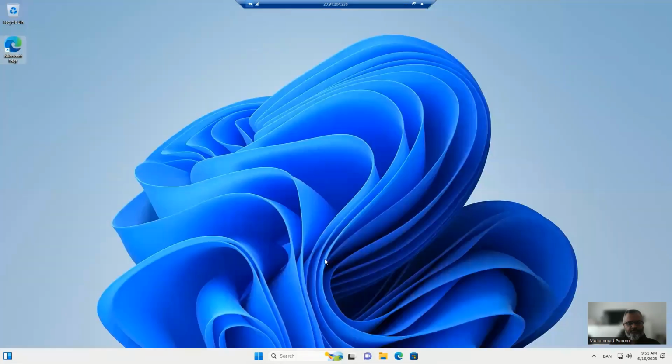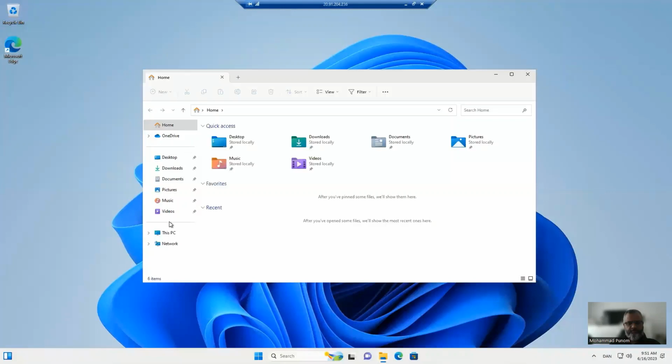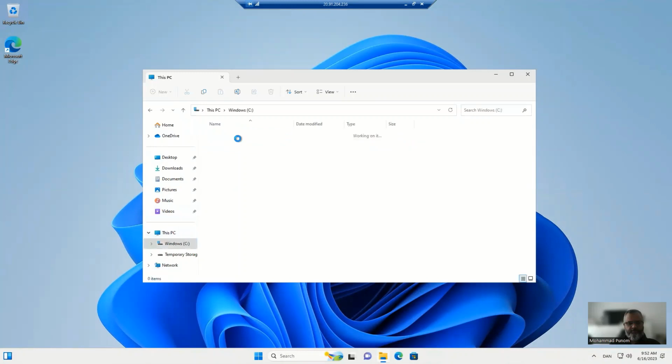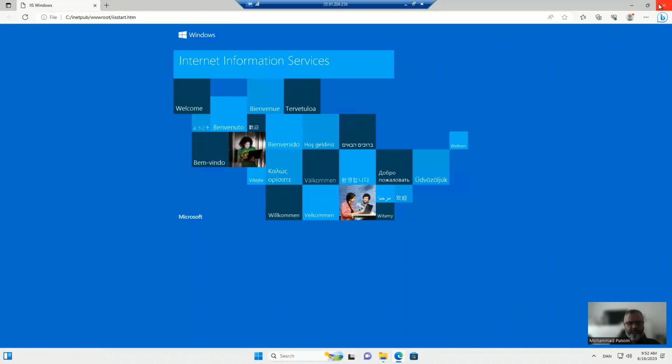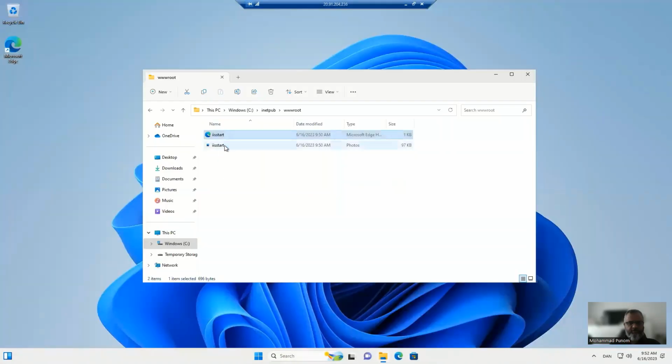Let's close this browser. First, I just make some changes in the IIS website. Click here, inetpub, wwwroot. I just make a little change. Initially, this looks like this, and I just need to change a little bit so we can check it out.